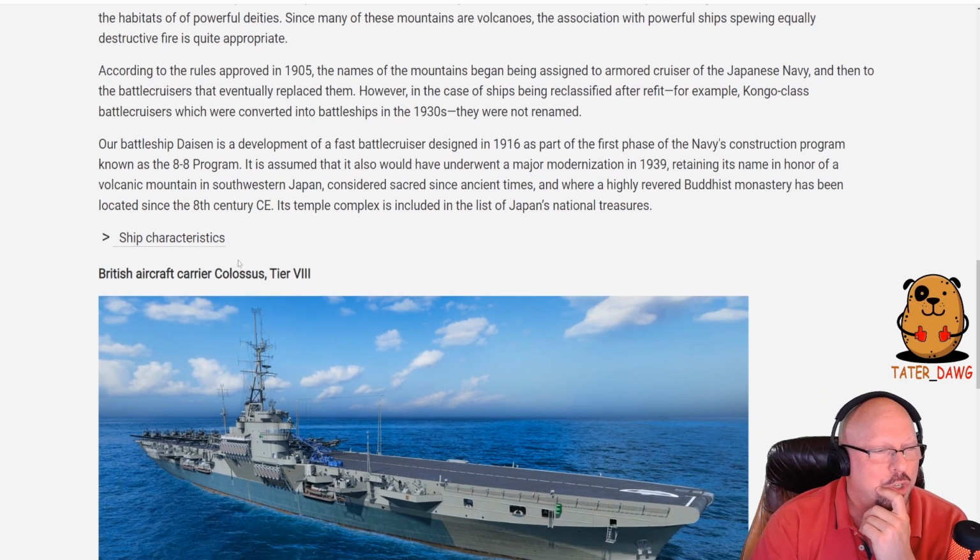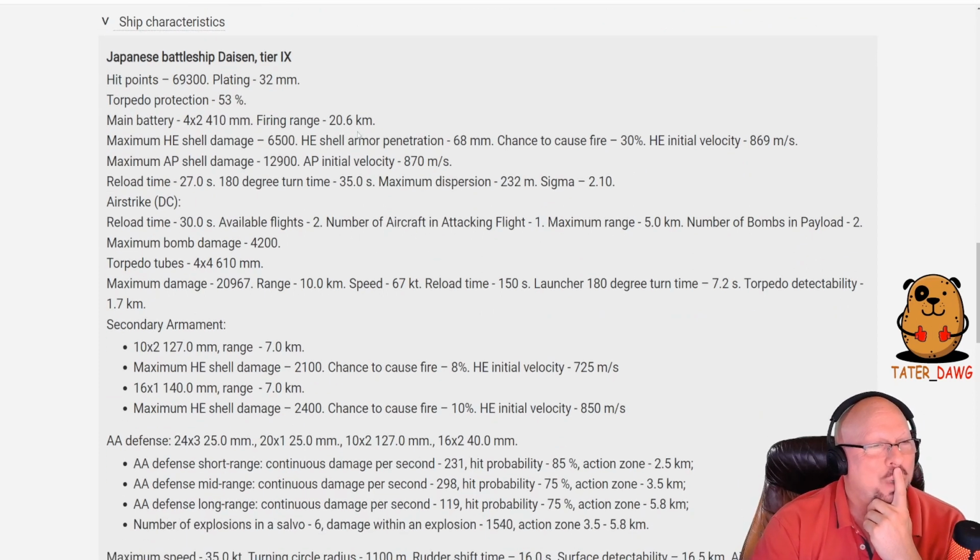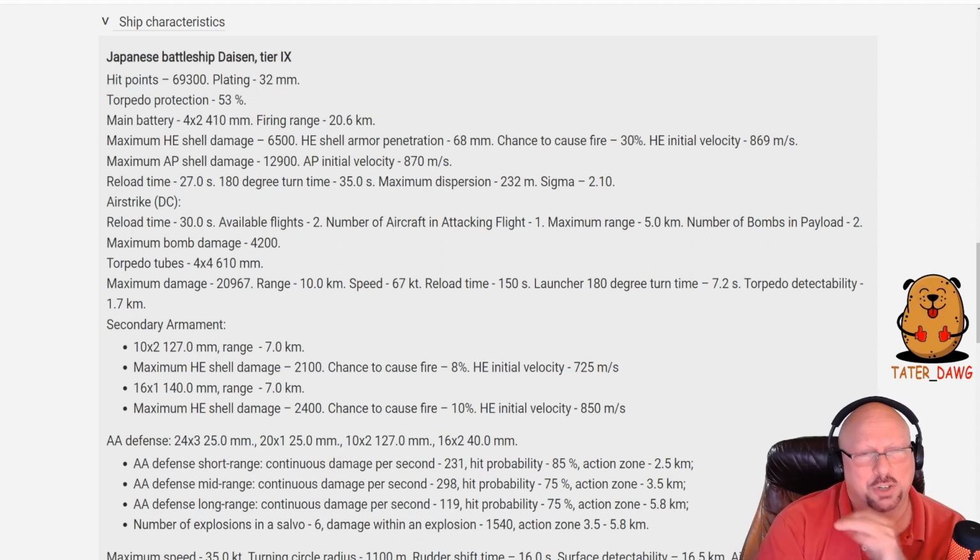Okay. Ship characteristics. Let's look at this. 69,300 health. That is kind of on the lower end, I think. So 4x2, 410 millimeter guns with a 20.6 kilometer range. Pretty standard things here. Pretty decent HE shell damage. Not like British levels, but not far off of it either. Good pen, 30% fire chance. So a little weak on the fire chance.